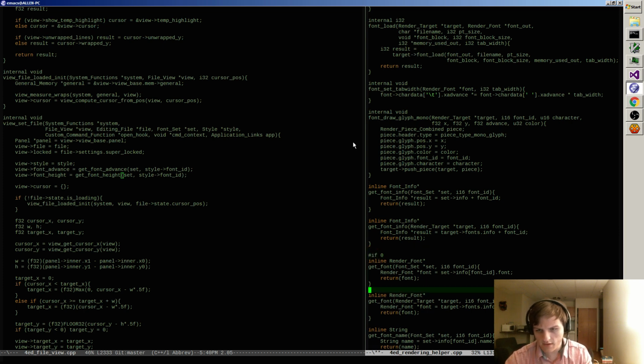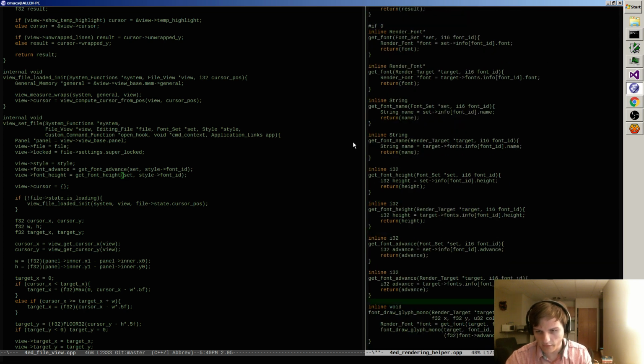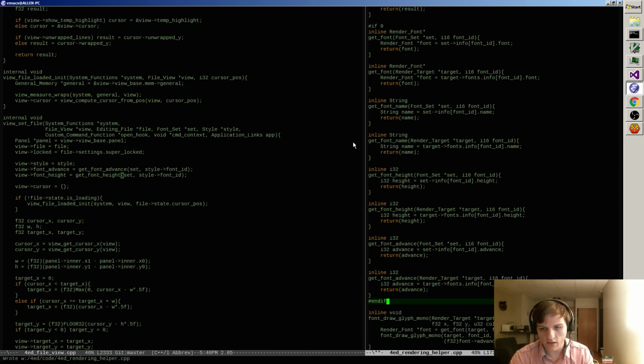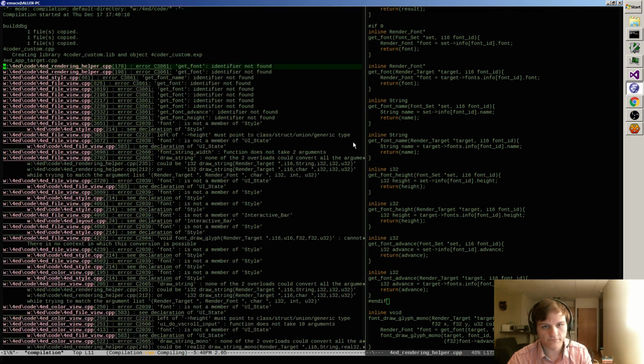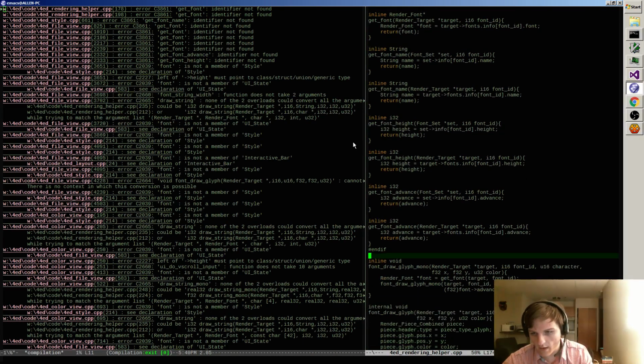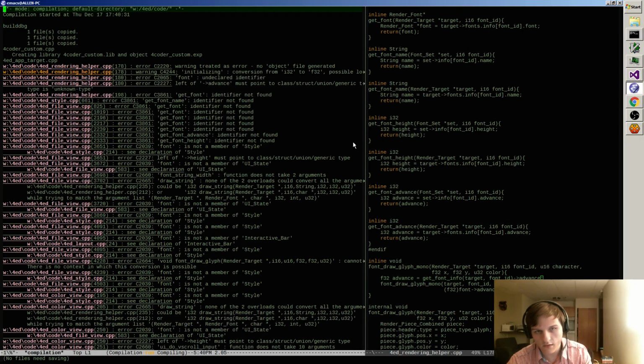Alright, now I'm going to try to take out all of these other little functions. See if we can get down to just those two. Then it's going to complain about these spots where it does things like get font, but really what I want here is an F32 advance, and here I want to do get font info and then get the advance from the result of that.